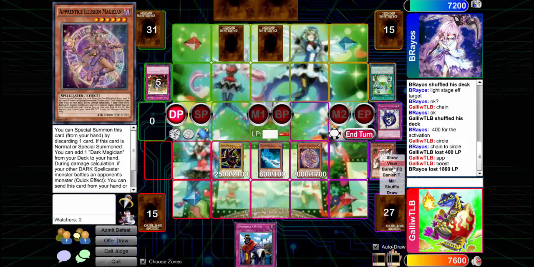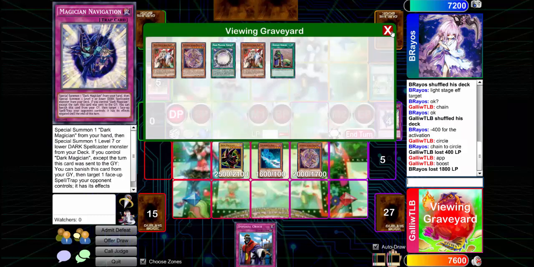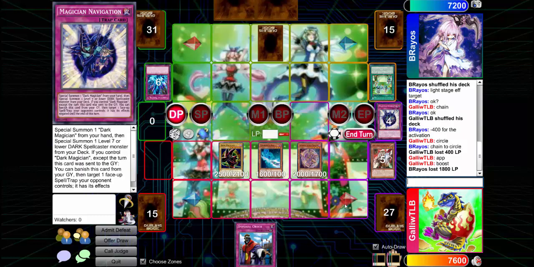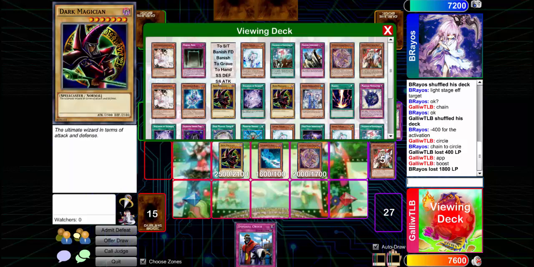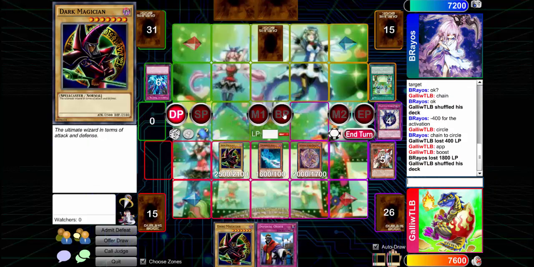So I can add Dark Magician from deck to... Are you kidding me? What is that? Wow, that is... Oh, wait, I have that to that, Navigation it. Yeah, you knew that was coming. So my guess is it's Scapegoat set right now. But we get a Dark Magician to hand. I should have played around the Torrential. But I think we can force the goat here.